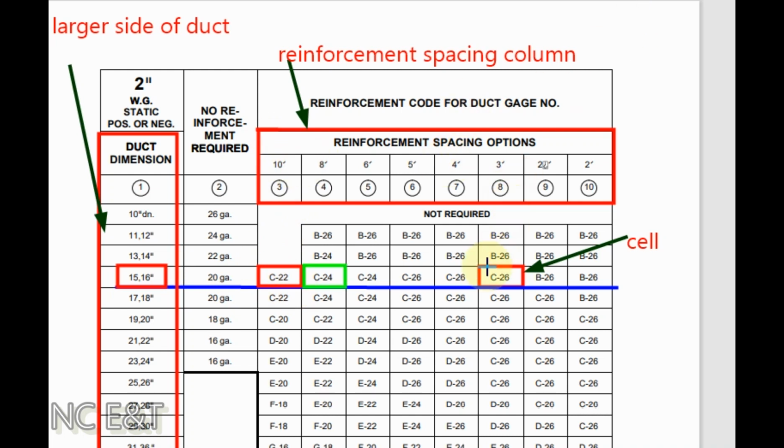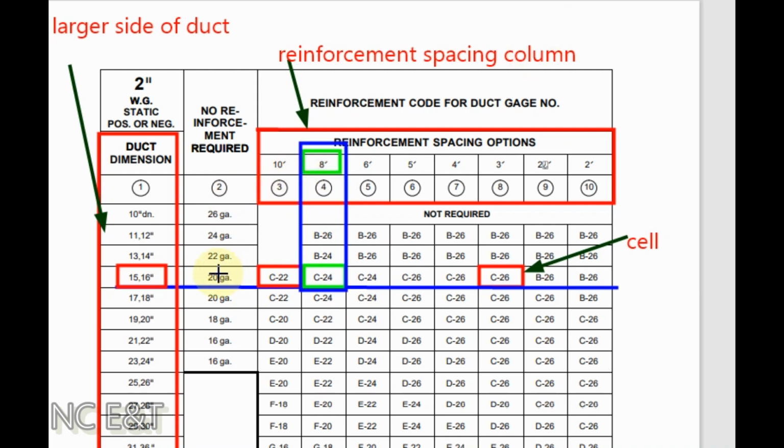If you need to use a lower grade of gauge for the duct sheet, then you can go for another reinforcement spacing column. Then you need to provide a reinforcement at a spacing of 8 feet, but you need to use a combination of 24 gauge thickness of sheet with a reinforcement grade C at the spacing of 8 feet.